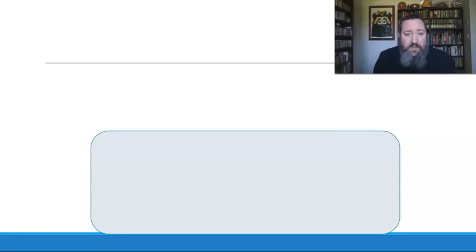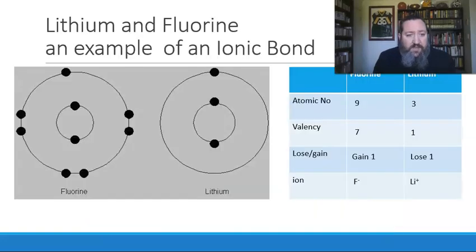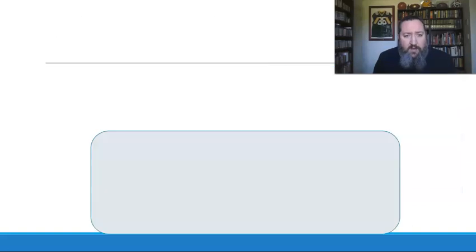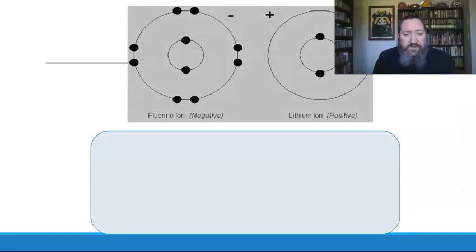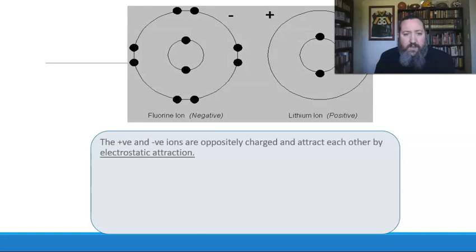So once that's happened, just going back, you can see the 2 atoms there. Once they become their ions, the electrons actually shift. So now fluorine has 8 in its outside shell, and it is negative overall. Lithium has 2. It's lost that outside shell, and so it's positive overall. So now we have a positive and a negative charge. They attract to each other. They stick together because of that charge by what is called electrostatic attraction. This is what we call an ionic bond.